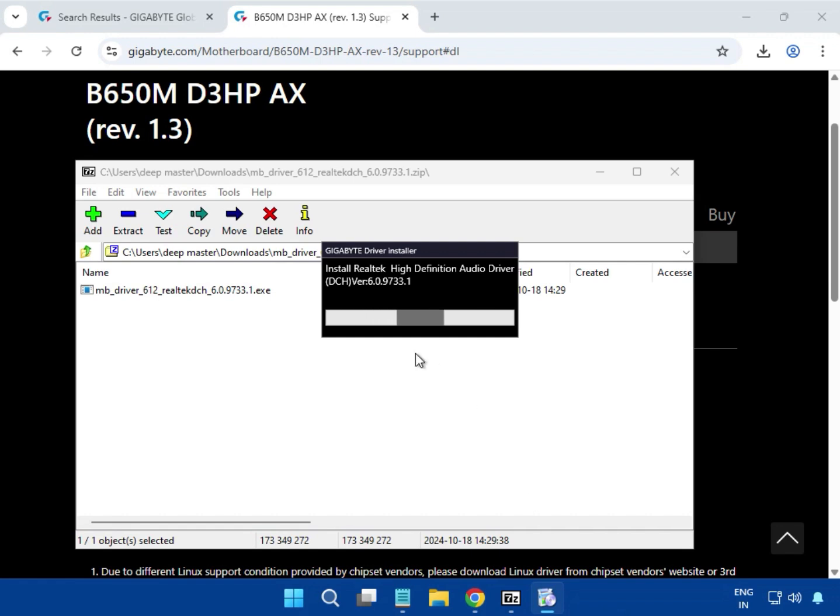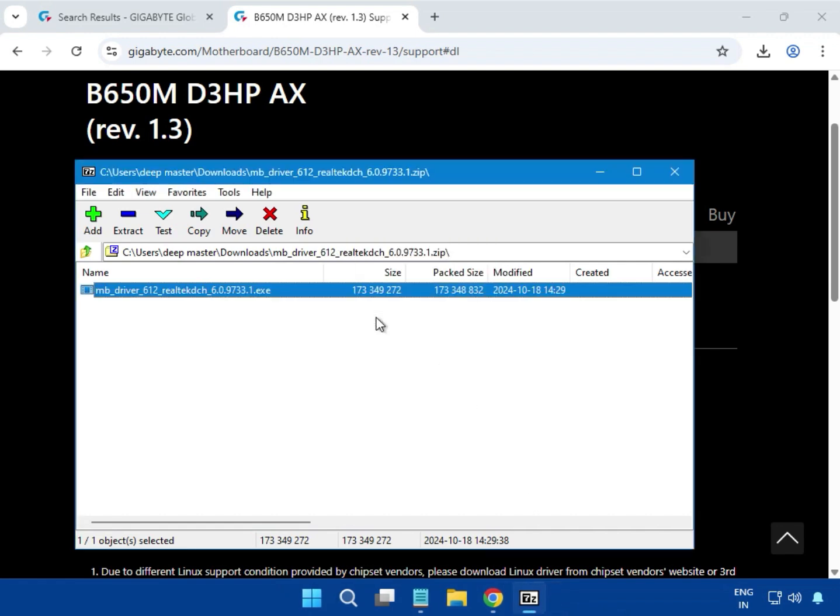So now this is installing, and it will close automatically, which means it is installed. Then close it.